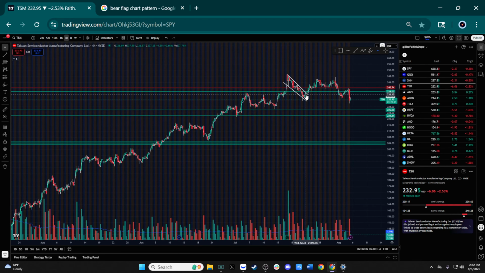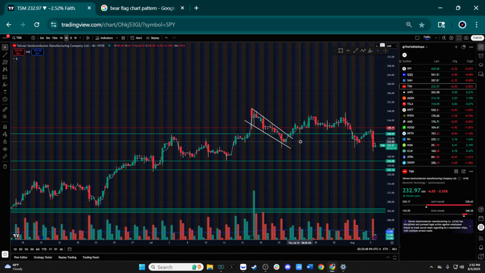So you want to wait until the top of the bull flag breaks. You want to wait on the retest if you can. I don't really want you to get in early. You can get in early, but I would prefer that you wait on a break and retest. It's just the highest probability setup. You see what happened after that? After the bull flag, it played out and it continued, right?